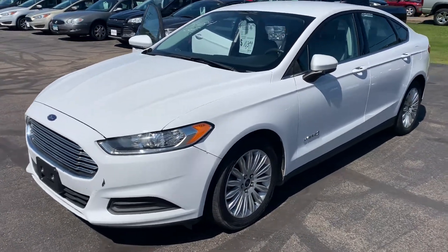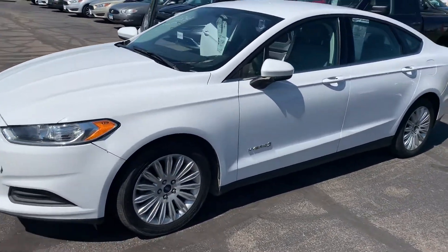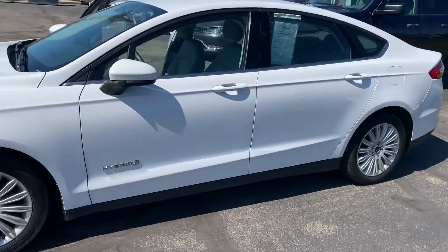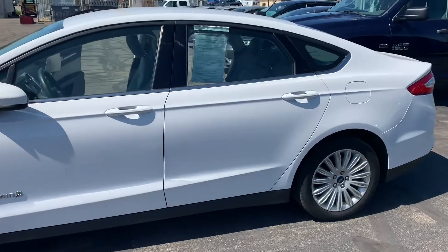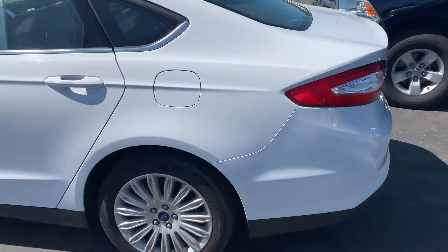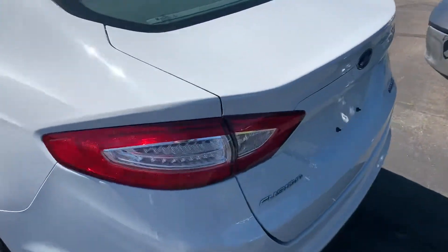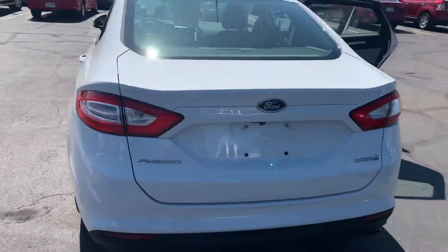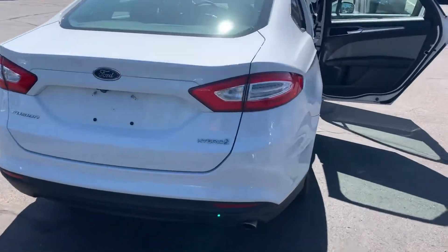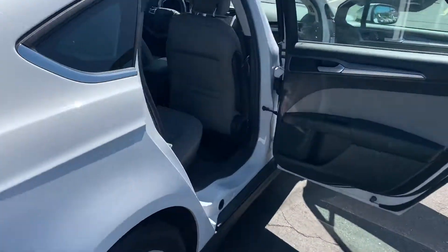Hey Tara, Mitch Severson here with Don Robbins from Mitsubishi. I just want to show you this 2015 Ford Fusion Hybrid that we took in. I know the pictures aren't quite online yet, but I at least want to give you a little sneak peek before it hits detail and what it looks like. A lot of these, by the time they hit our shop, once they go through service they tend to go pretty quick just because of the fuel economy and everything, Tara.